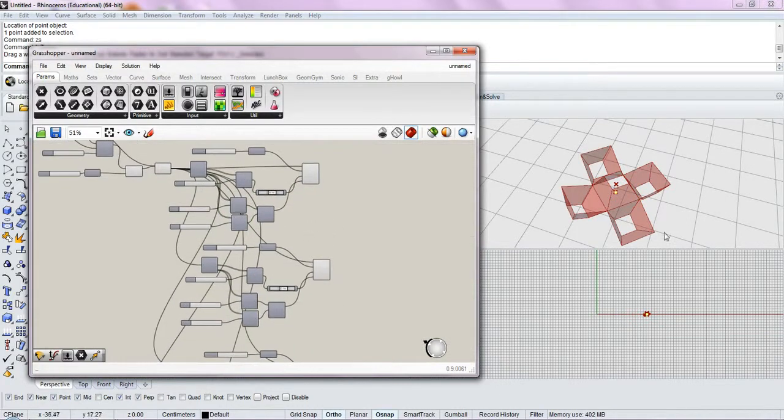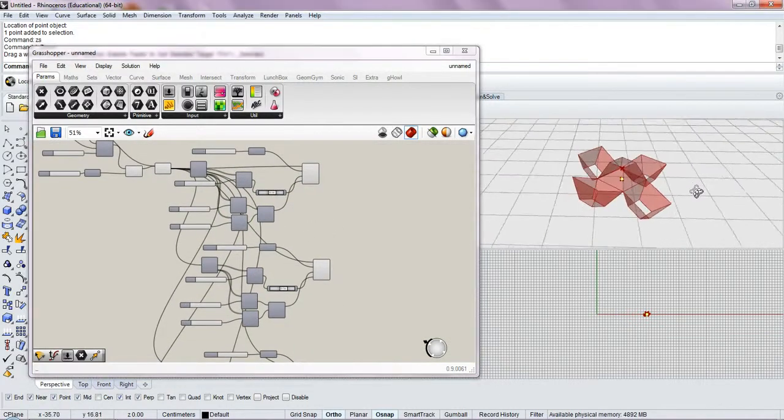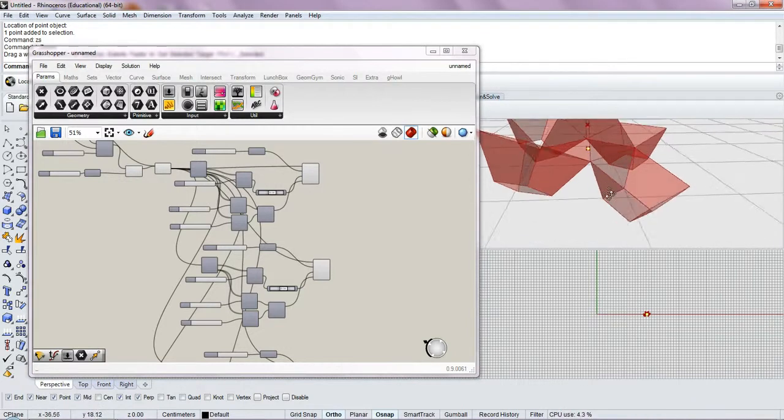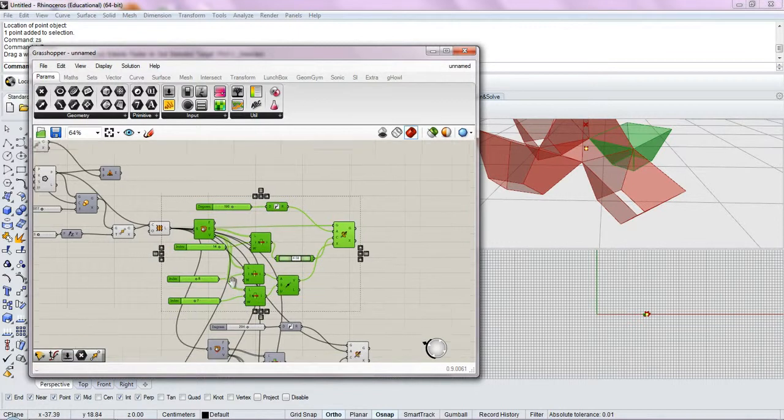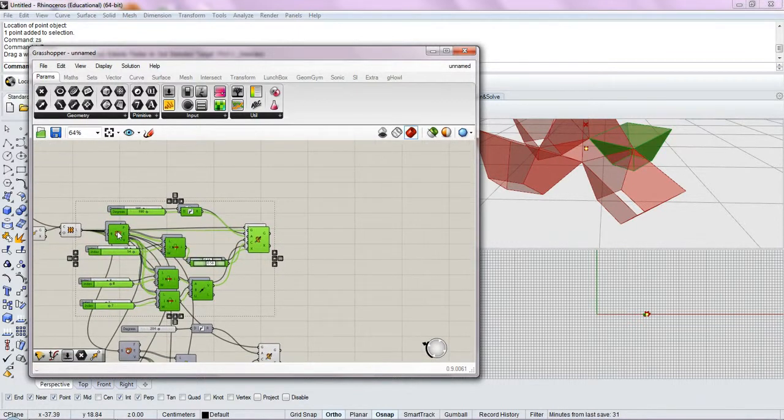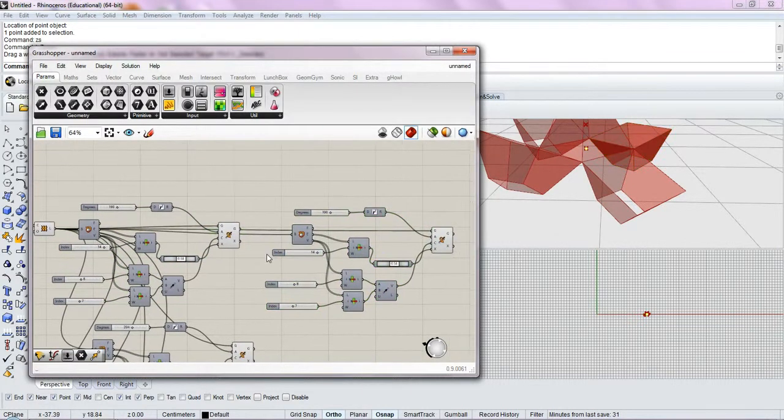Alright, so to do this second level of information, what I'm going to do is copy this definition over, but now use the last geometry that we created.